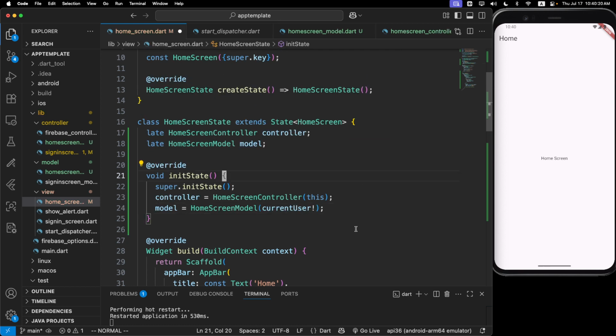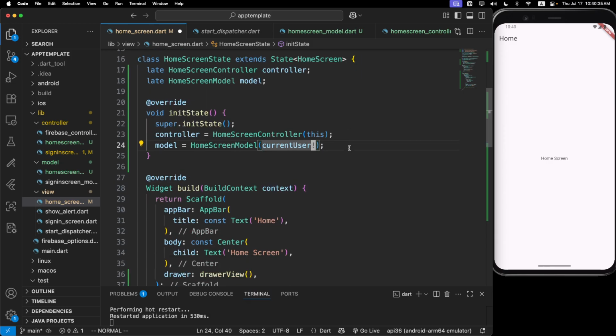The home state comes whenever the current user is not null, which is guaranteed, so we can give an exclamation mark to override any nullable issues. So that's the home screen.